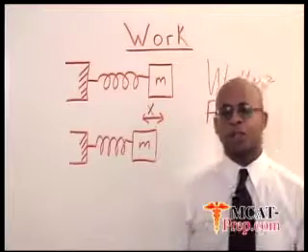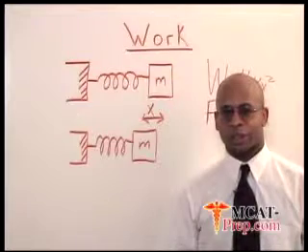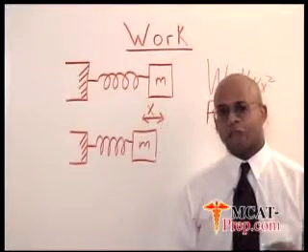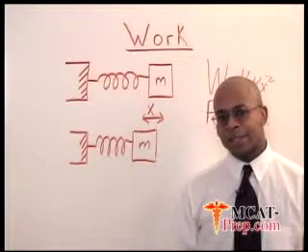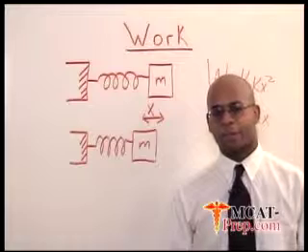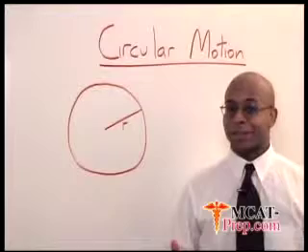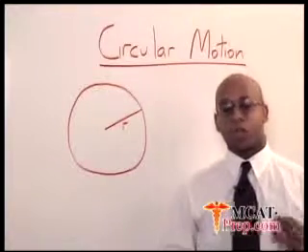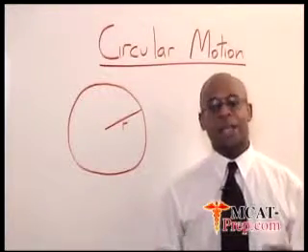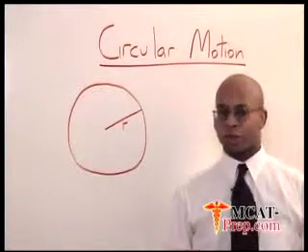Next, we're going to move on to a new topic. And before we begin this topic, I'd like to ask you a question. Is it possible to be moving at constant speed and be accelerating at the same time? Think about it. And indeed, the answer is definitely. You can be moving at constant speed and be accelerating at the same time. And this is shown in circular motion.